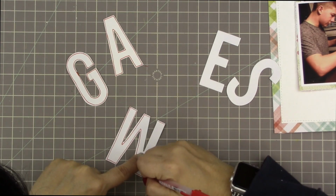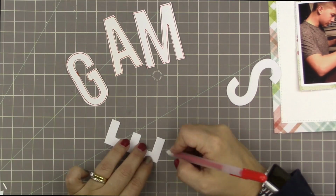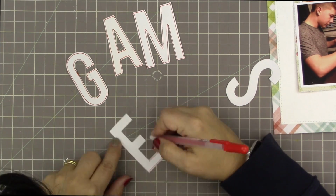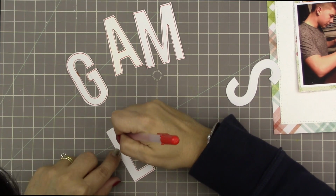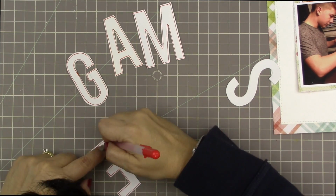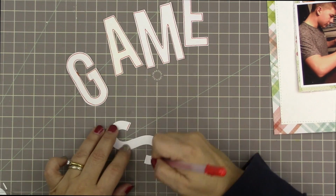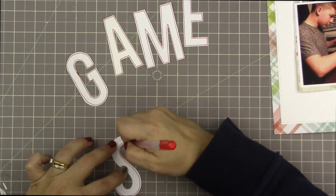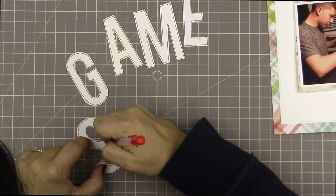So I'm using it for thematic reasons, and also I'm using it for design reasons to make these letters pop out a little bit more against the background that I'm going to be placing them on, and to give them a little bit more definition, particularly since I plan to overlap them with each other. And so to increase my legibility, I'm just going to outline them like this with my red Jelly Roll pen. And Jelly Roll is my very favorite ink for gel pens. I absolutely love the Jelly Roll pens.